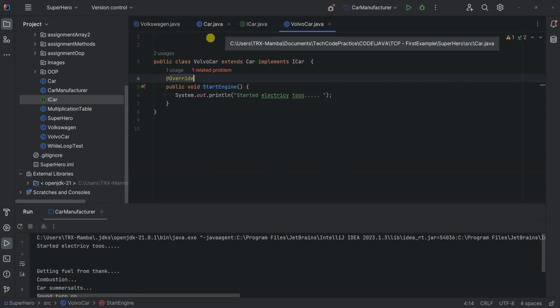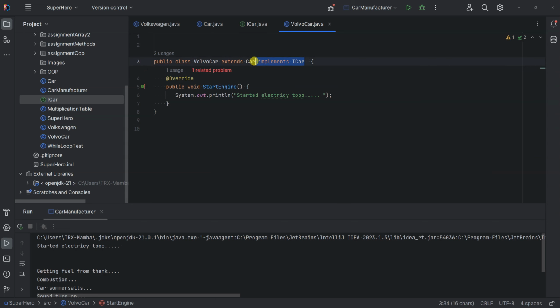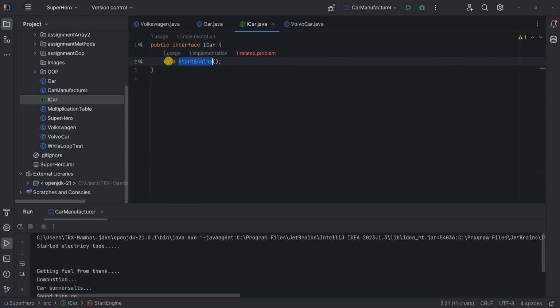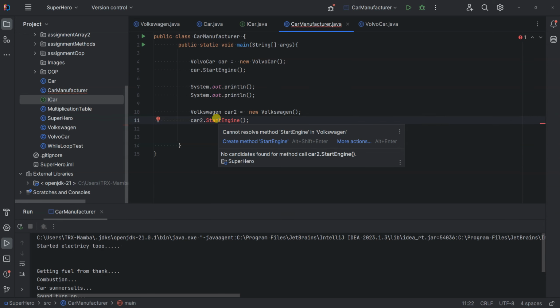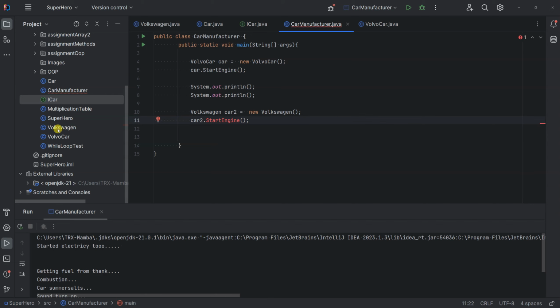So we are saying that everybody that is using this iCar interface must implement a start engine. And we have also said the start engine must be of type void. So let's look at what's the problem. It's telling us now that, let me see, what is this saying? So I think we have one of our classes, yes. Our Volvo class does not have that implementation in it. So let's take a look. It's saying that we have to implement that too.